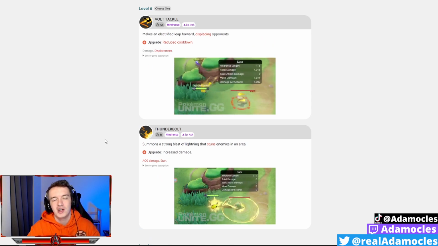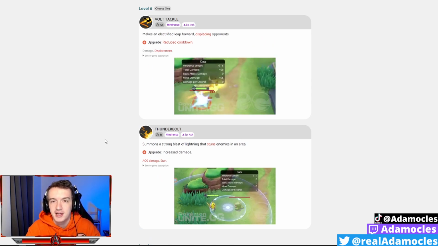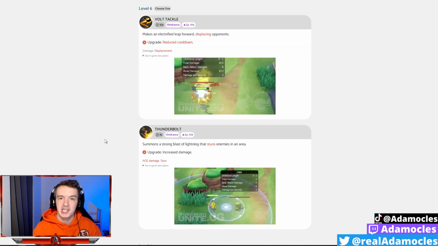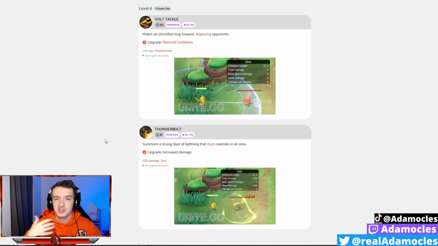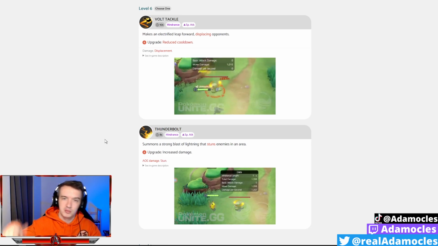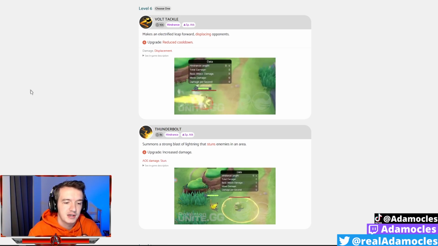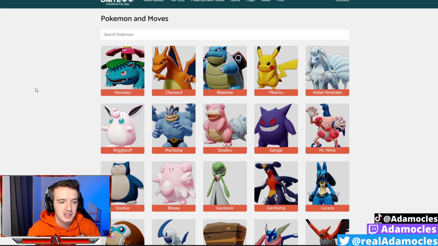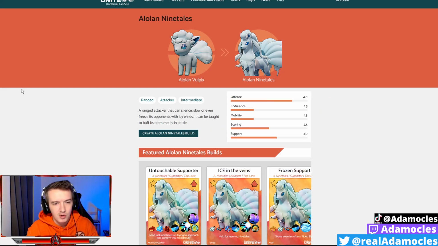Volt Tackle, you do not want to be in close range as a Pikachu, basically ever. Even when you're Unite moving, you're vulnerable. So you want to go Thunderbolt because Pikachu is used as a lane bully, but as the game goes on, you become more of a stun bot with lower cooldowns. You just spam out Thunderbolt stuns and Electro Balls, and that's going to be your go-to moveset. Volt Tackle, unfortunately, even though it got buffed, you still don't want to be in close range of Pikachu.